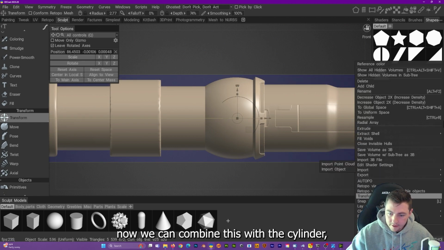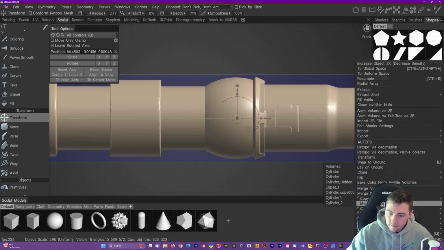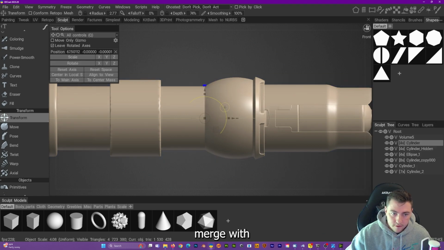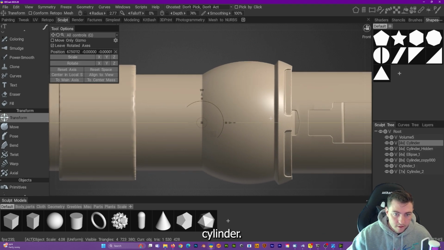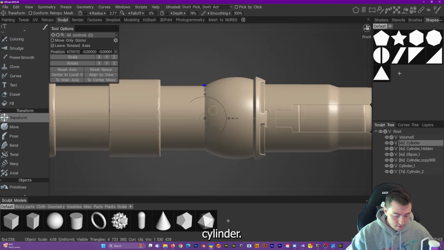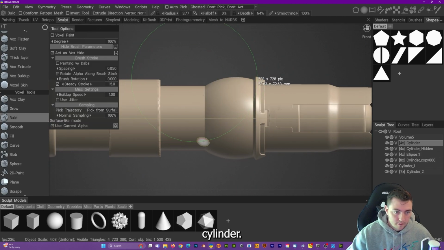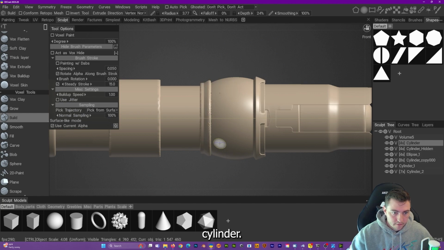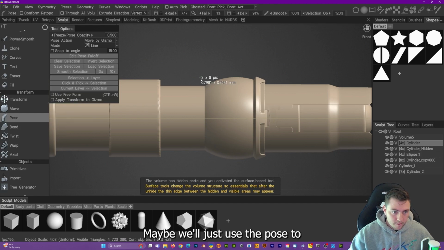Now we can combine this with the cylinder, merge with cylinder. Maybe we'll just use the pose tool.